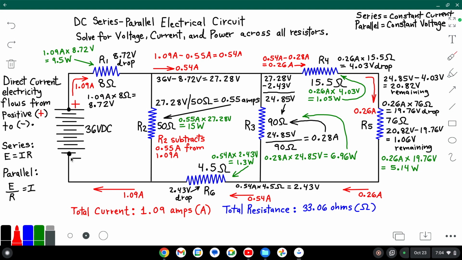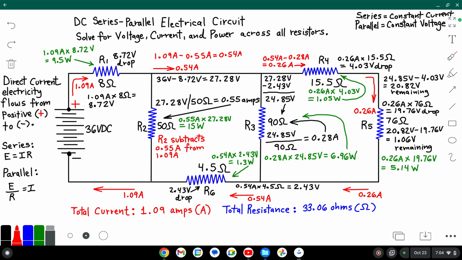and go back to the ground. The remaining DC electrical power will continue to flow from the positive down the adjacent series pathway and then follow the same series to parallel series back to ground, and then the remaining DC power will continue to flow on series and go back to ground. So that's how all of these DC electrical circuits should start with respect to their interpretation.